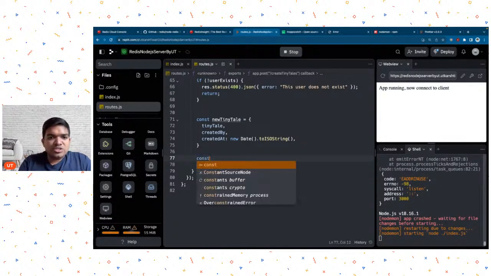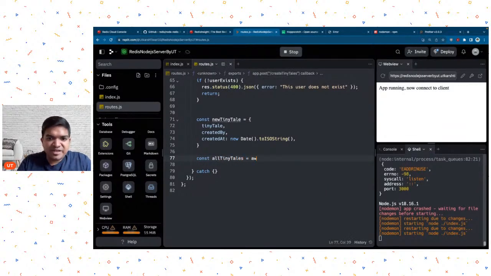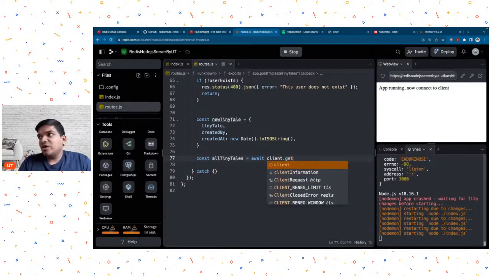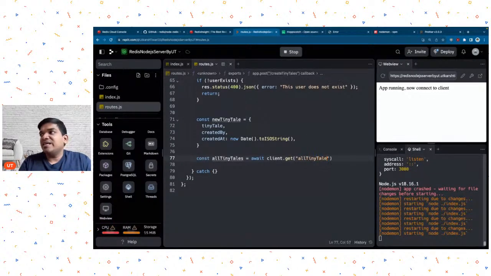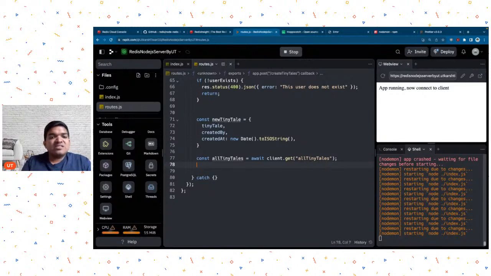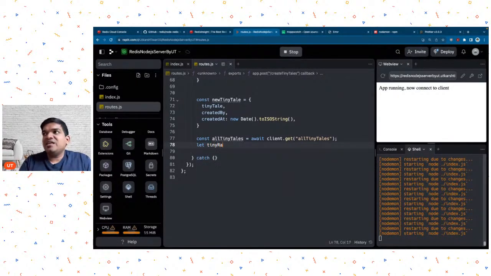Once that comes, now we will do a const allTinyTails, a variable that we are creating, where we are going to wait for the client to send us this allTinyTails key. Okay. So if it does not exist, it will automatically get created. Now let's create an array. So let tinyTailsArray equals to, initially it's empty, of course.